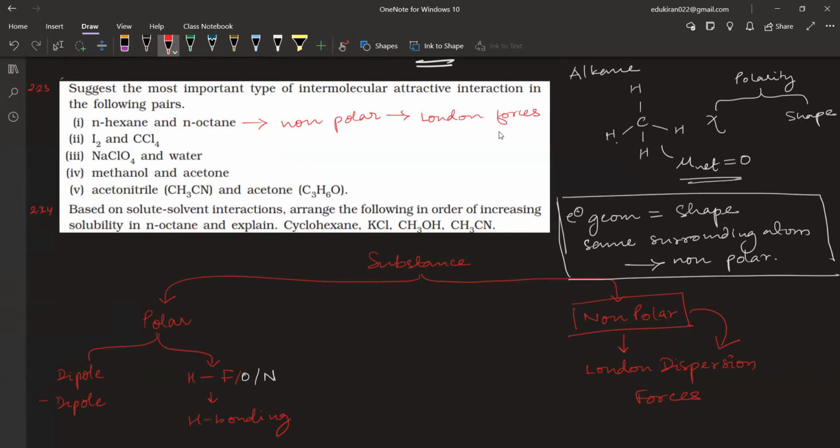Now, what do you think about I2 and CCl4? Polar or non-polar? Now, I want an answer from everyone. I hope it is clear with everyone now. I2 and CCl4? Yes, Khalil correct, Salman correct. Non-polar. All of you agree? Yes or no? Please tell me. Hishma, Maimuna, Nawal, Samaira, did you understand? Yes, Ali. Okay. Do you remember? Okay. So all of these will be non-polar.